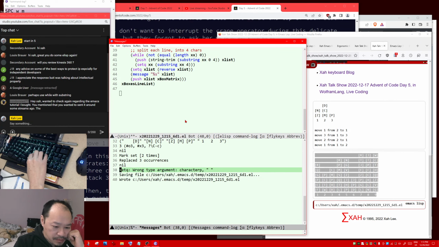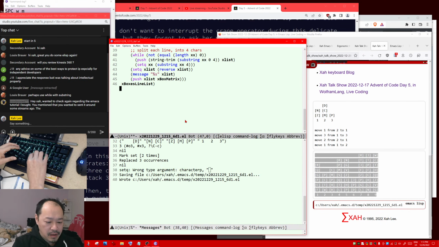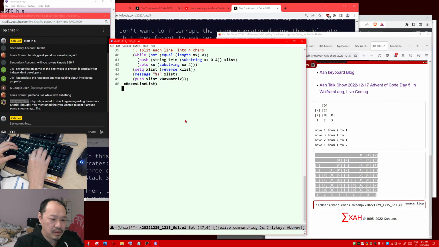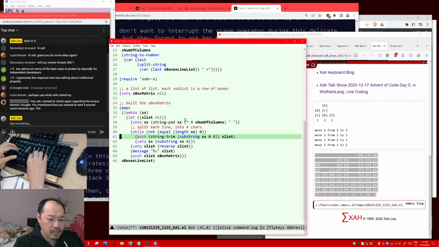Wrong type argument, requires a character, but got a string of one space. So the error came from setq.